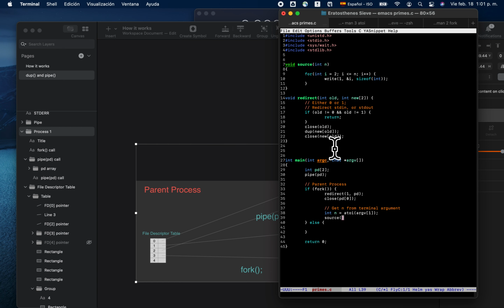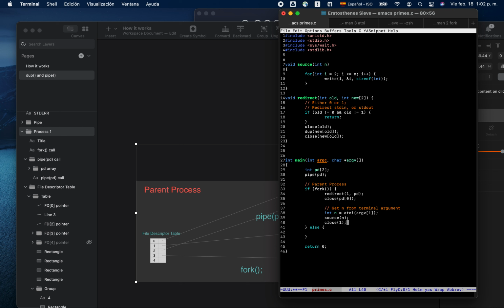So it just converts the first argument passed, which is argv index 1, weirdly enough, to an integer. It's fine. Let's just pack that in and boom. There we go. So we'll print out, and then we can close standard output.